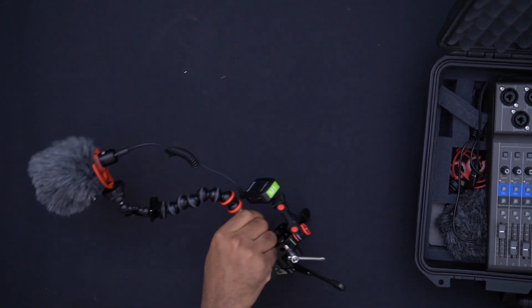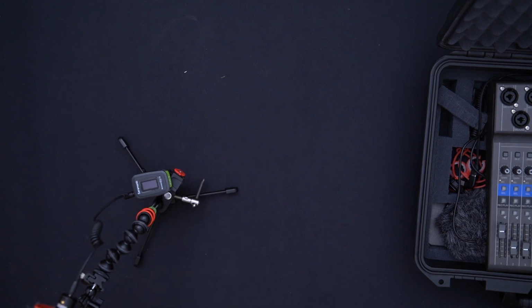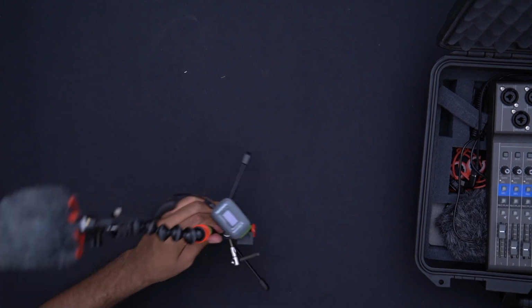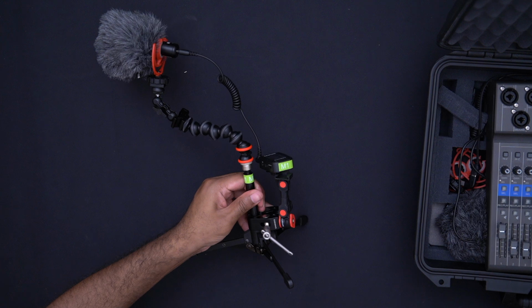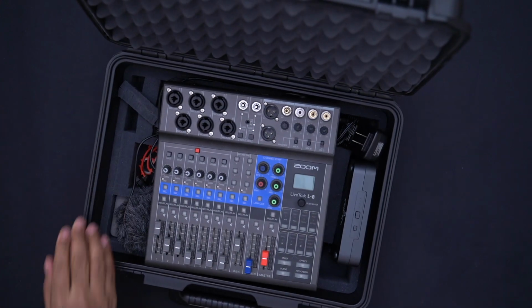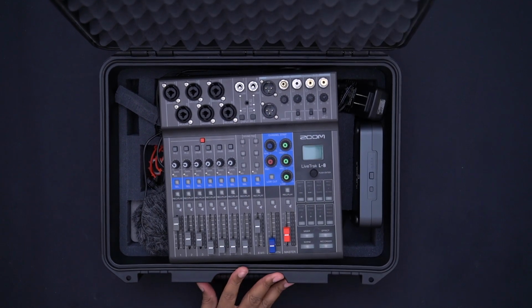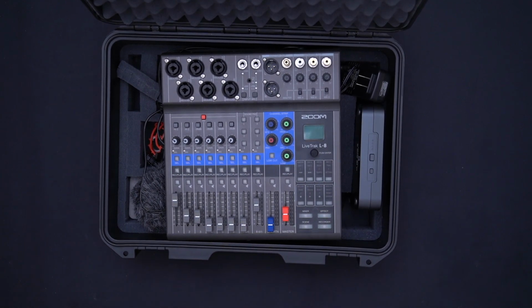So completely strange contraption for sure. Seems a little unnecessary, seems a little excessive, but you know what? I like it. I think it's pretty cool. Works out for my particular use case. So yeah, that's the entirety of what's in the box, as far as what I'm going to be using it for, which would be podcasting, and also kind of what things are in here.